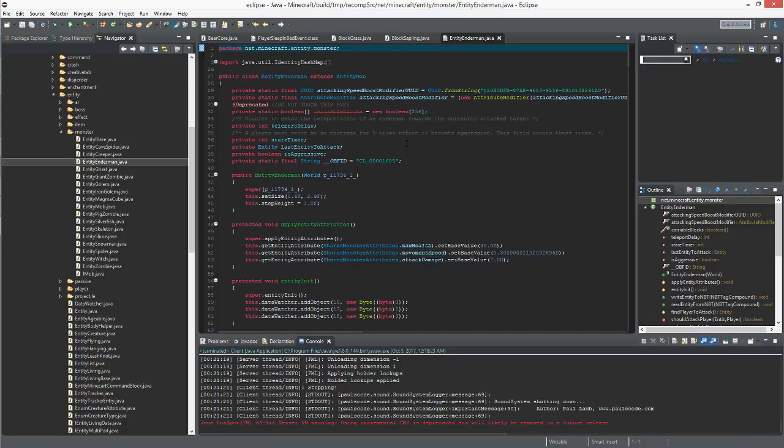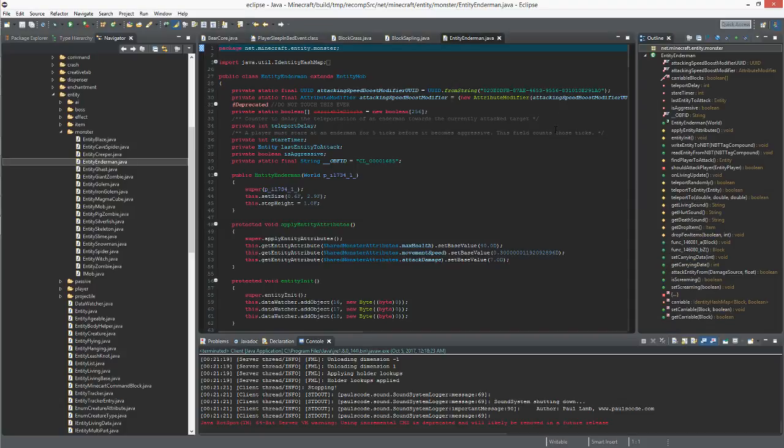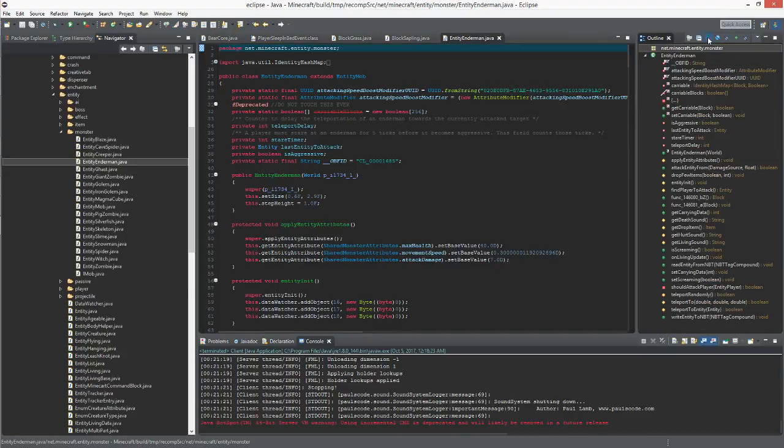Look, you must at the right side, you have their task list. Task list. Close that, please. Oh, okay. Yeah. And then you have the outline, and there's like an A and a Z button with an arrow down, like a green A and a purple Z. Press that so it's pressed in. Okay.